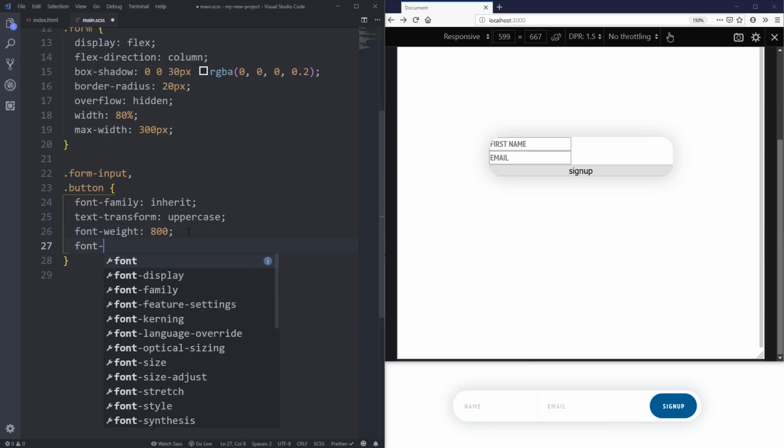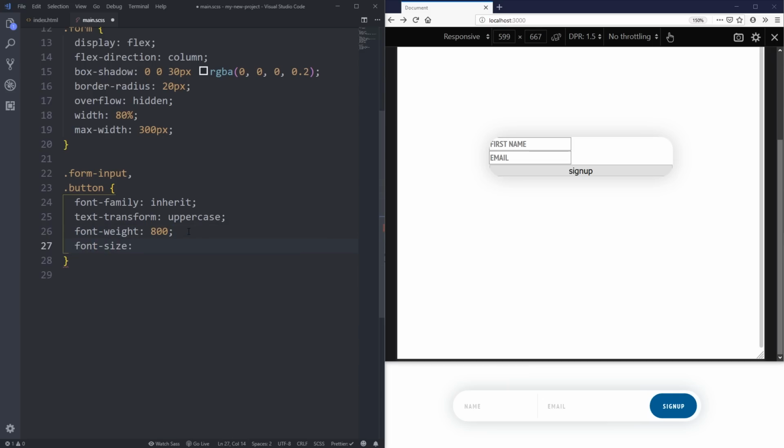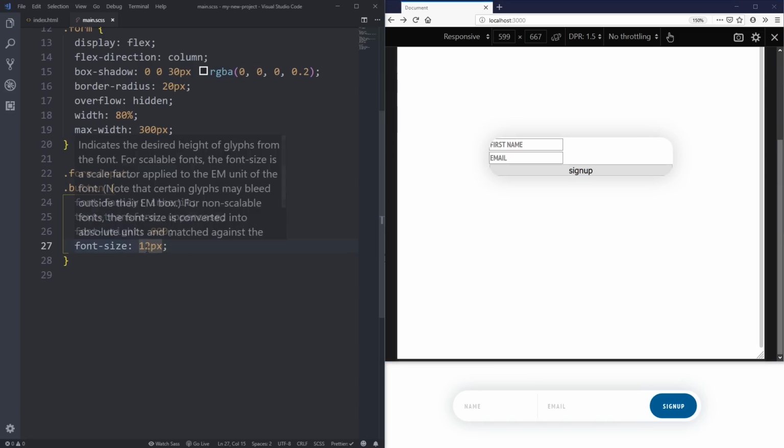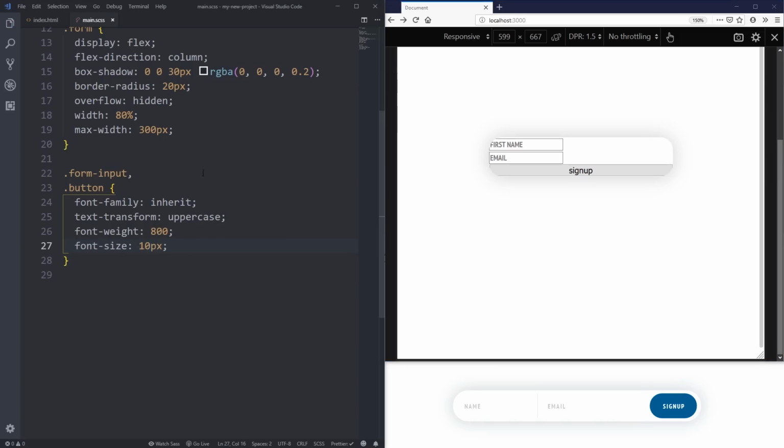The font size is way too big. Font size, I don't remember what I did, but 12 maybe? It's still too big. It is going to be 10. Which is tiny. That usually makes me cringe. I'm so used to using big font sizes, and we probably want some letter spacing on here. I always start at 1 and work my way around from there. That's not bad. Maybe a little bit more.